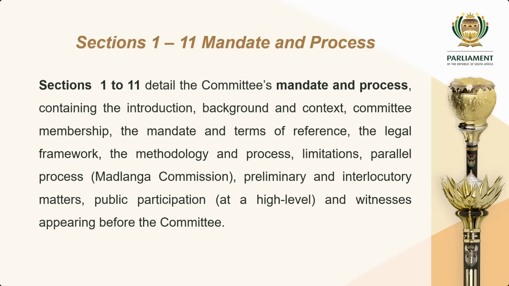In terms of sections 1 to 11, this is just a description of the committee's process. The sections under that contain the introduction, the background and context. It sets out who is a member of the committee, the mandate and terms of reference, the legal framework, the methodology and process, the limitations. It notes parallel processes, the Matt Langer Commission.